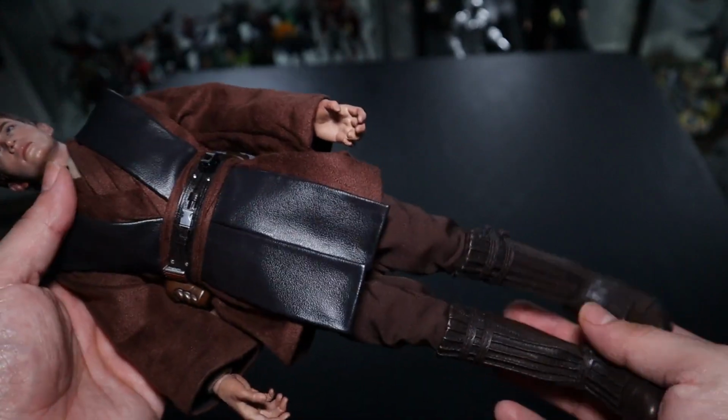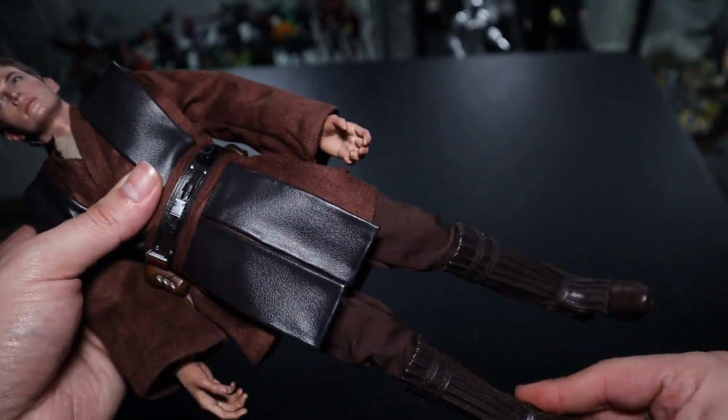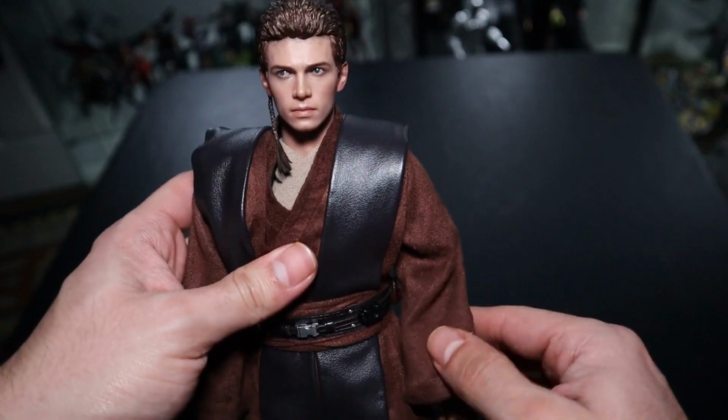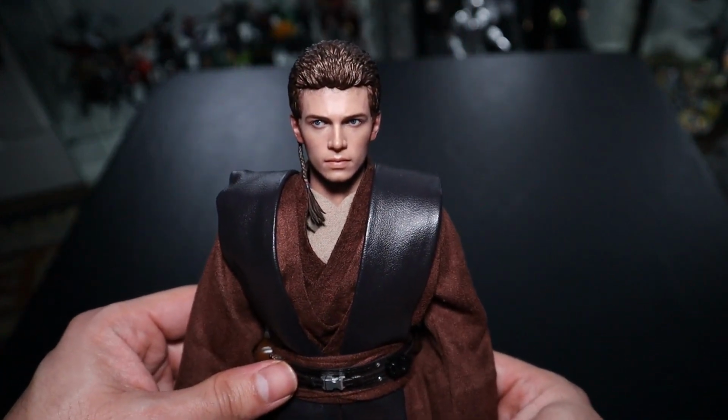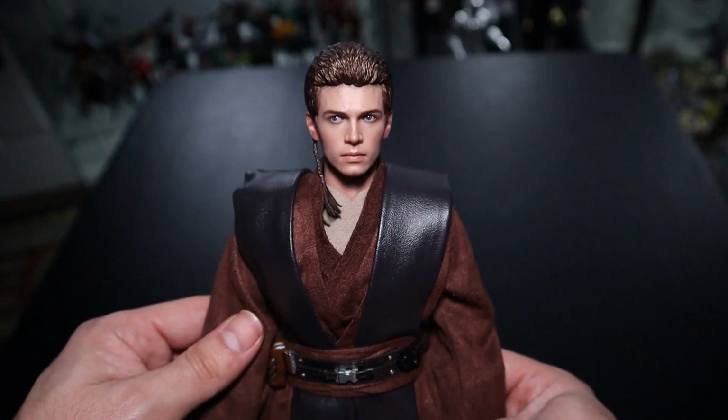So I really like the articulations of this guy. I know it's going to be an easy time for me to pose him, no issues with it at all. I have a lot of flexibility when it comes to the figure.